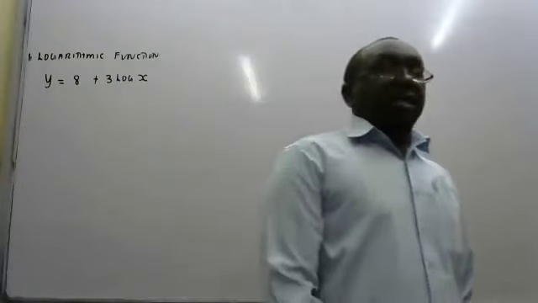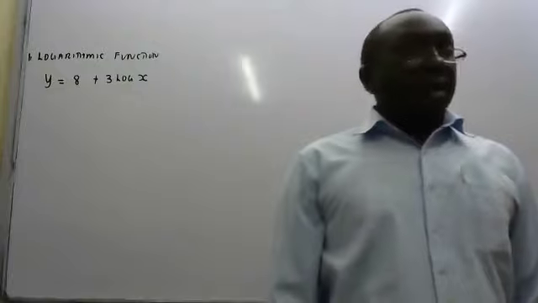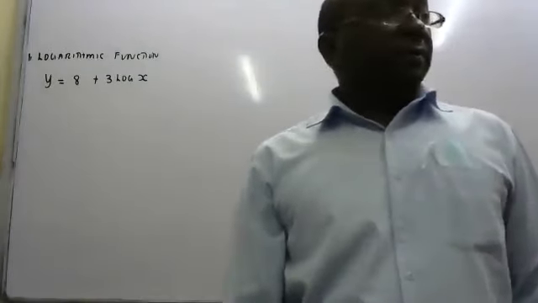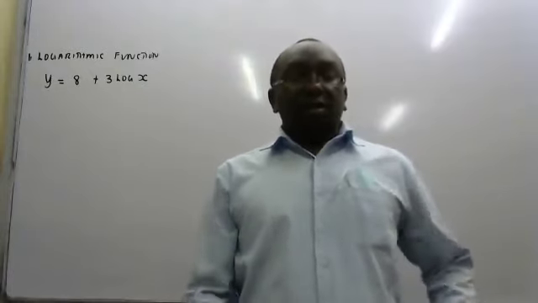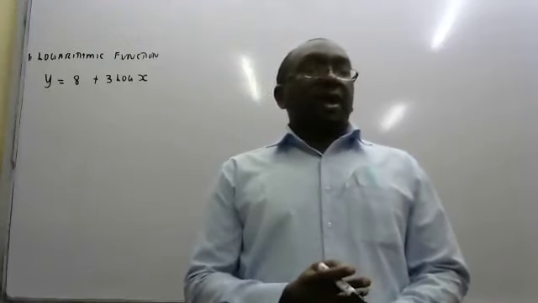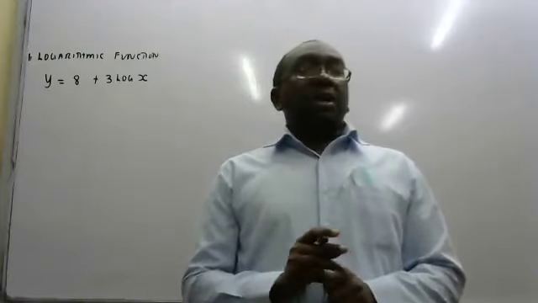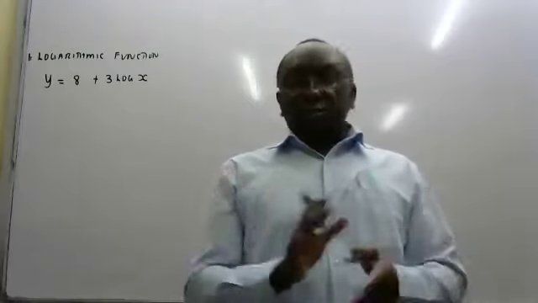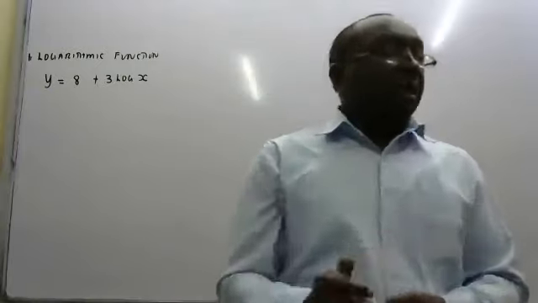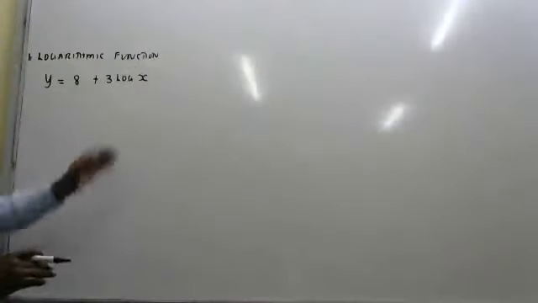Now for this one, I will not get into a lot of details about what we call the characteristics and the mantissa. I hope you remember those things from Form 1. I will also not get into the issues of converting indices to logarithms, because at your level, with the scientific calculator, you only need to press the button and get the log. So you don't need to disturb your knowledge with how to convert all those things. Having said the logarithmic function is a function that has a logarithm, that is good enough.